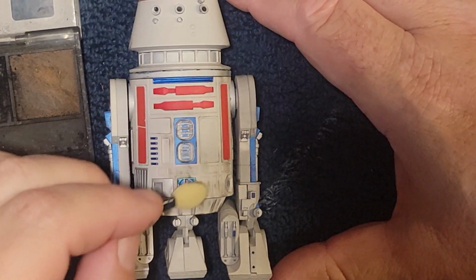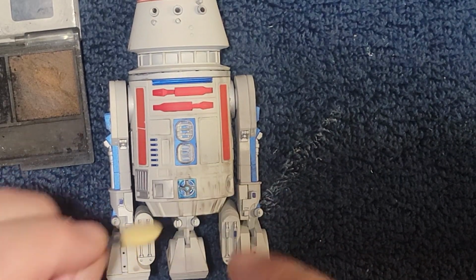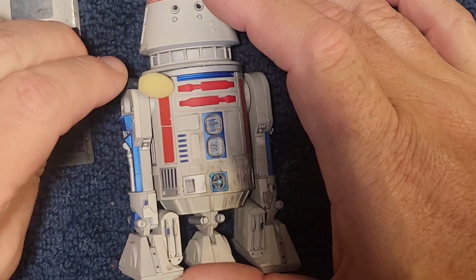So now you can see we're getting some nice subtle smudges. So like right here, for instance, I'm thinking, ooh, this looks neat. I'm going to put some more here. No, don't. Don't do it. Keep going around.